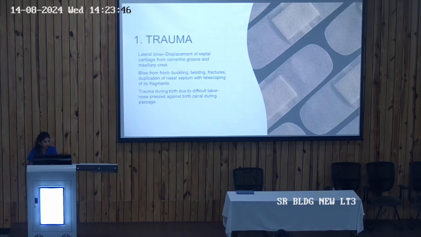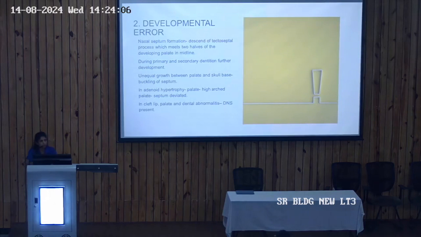If the patient has DNS from birth, it is due to trauma during birth, during the normal delivery, the passage. It can obstruct or cause pressure, leading to deviation of the septum, because in children it is basically cartilage, so it can be turned just by the pressure. There can be developmental error.